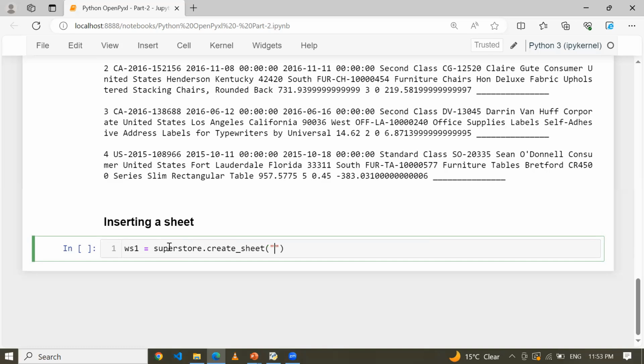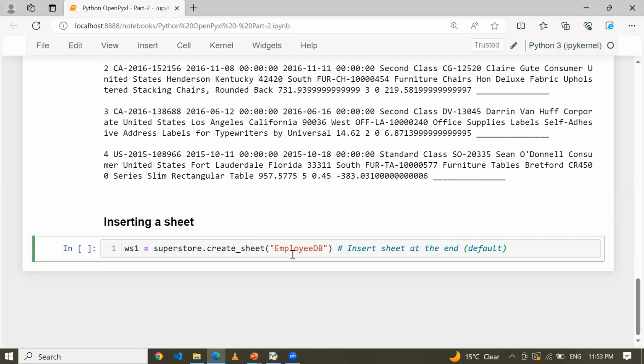And here I am going to define, let's say, employee DB. What do you mean by this? This sheet will be inserted at the end of the workbook by default. For example, if I have sheet 1, sheet 2, and sheet 3, then as sheet 4, this sheet will be added by this name.